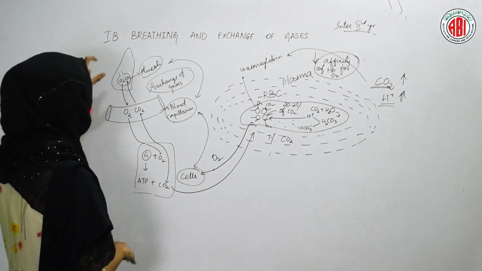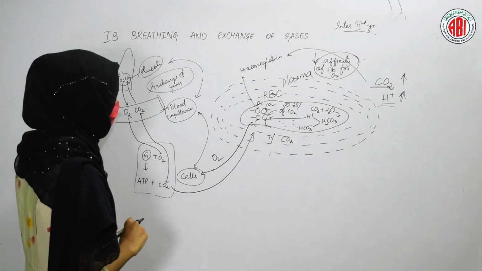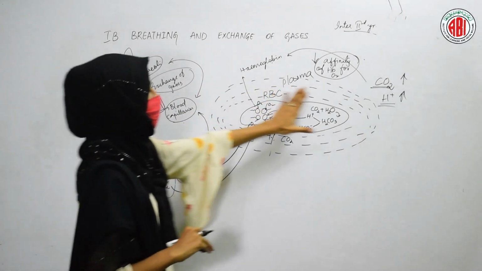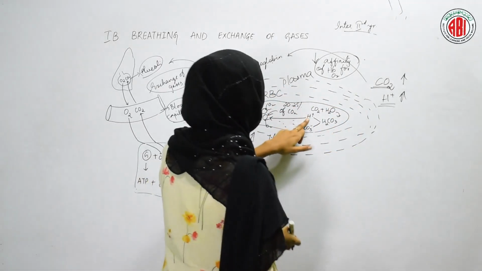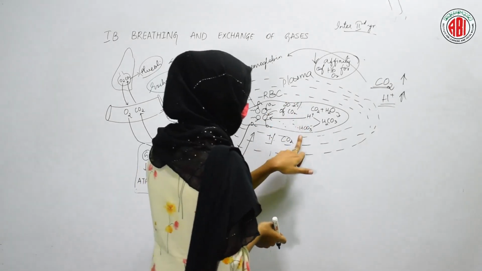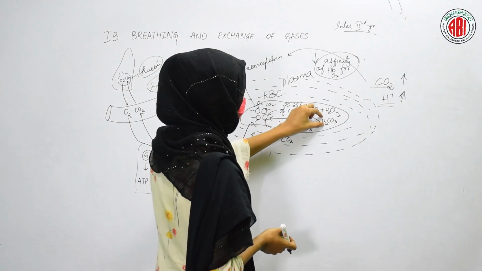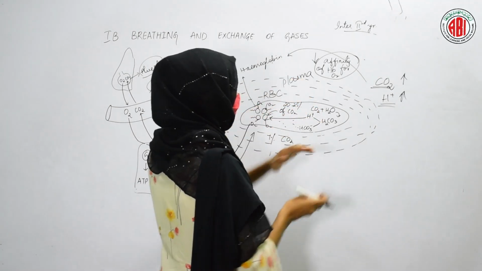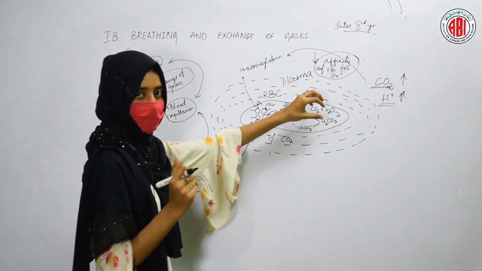Once the blood enters into the lungs, when it is going to give carbon dioxide to the lungs, these reactions would take place in a reversed manner. H plus ions and HCO3 negative ions both combine together, and they form an acid. This acid reacts and it gives carbon dioxide and water. This is how the carbon dioxide is formed.